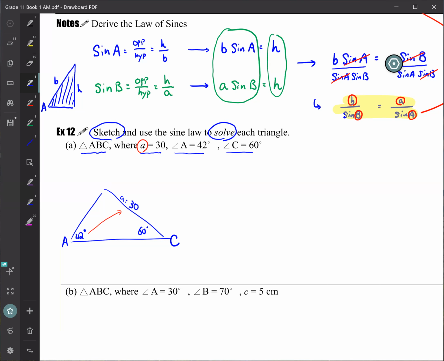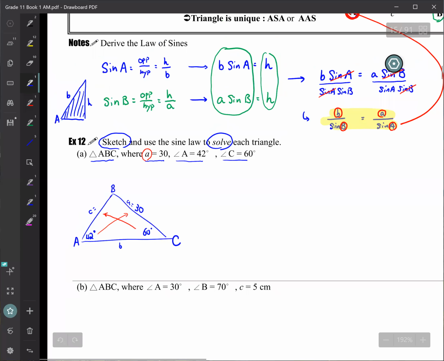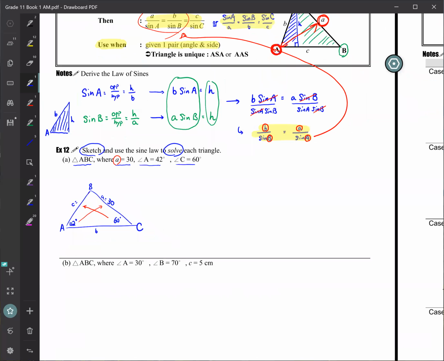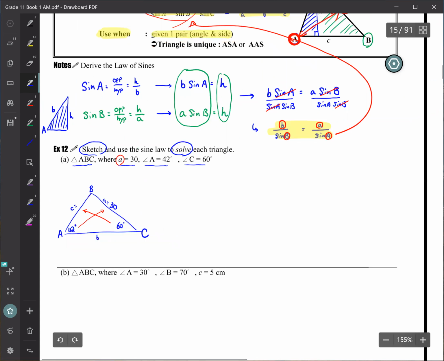So that means our side C is here, right? Side C is missing, so that's another pair. I'm given one pair, but the other pair is not complete. And then the last angle has to be angle B and small b. So you always start by drawing the picture. Once you get a picture, you can list out all the missing parts that you need to find, okay?